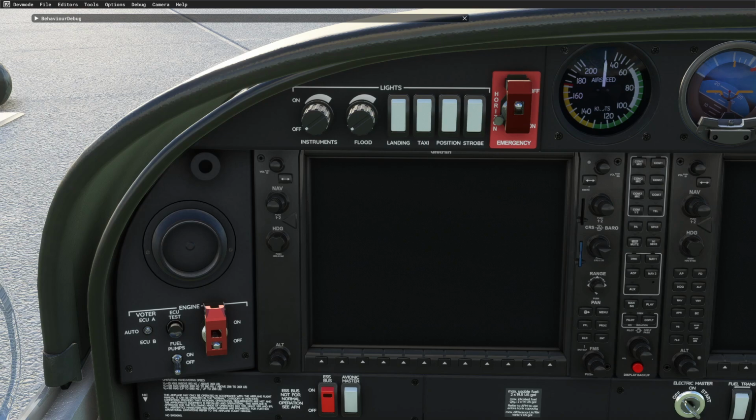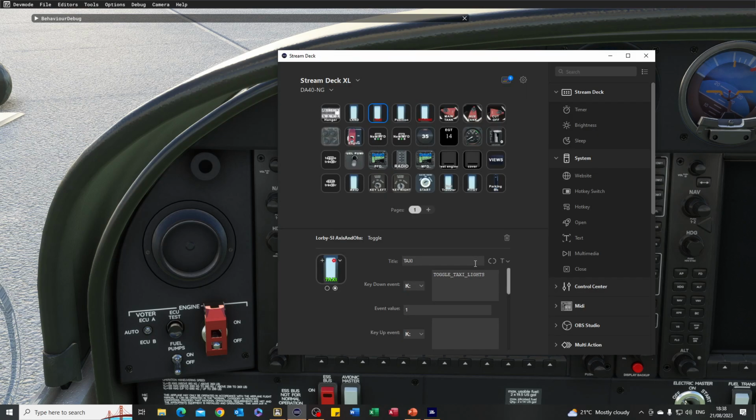If I bring the Stream Deck software back in again, one of the other changes that happened is we have actually got access now to the BVARs, either as an event, or we can read the BVARs as well and see the condition of a BVAR. So that's quite interesting, and that's linked to this cover here.